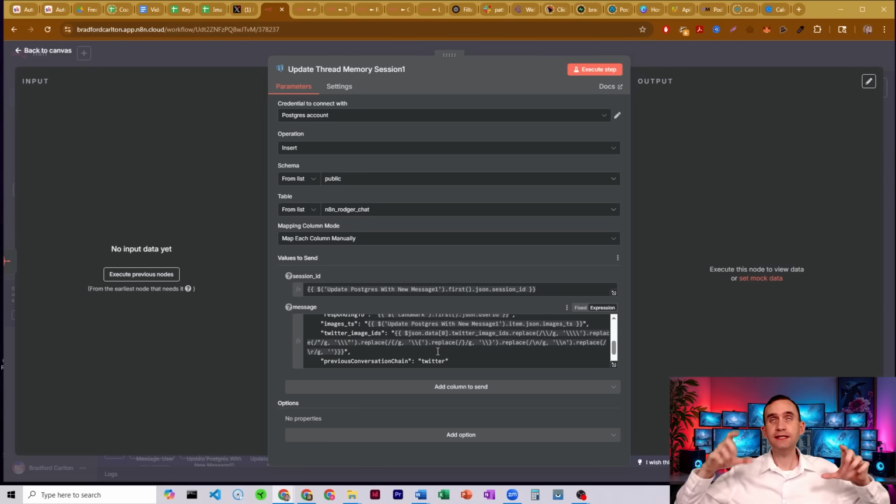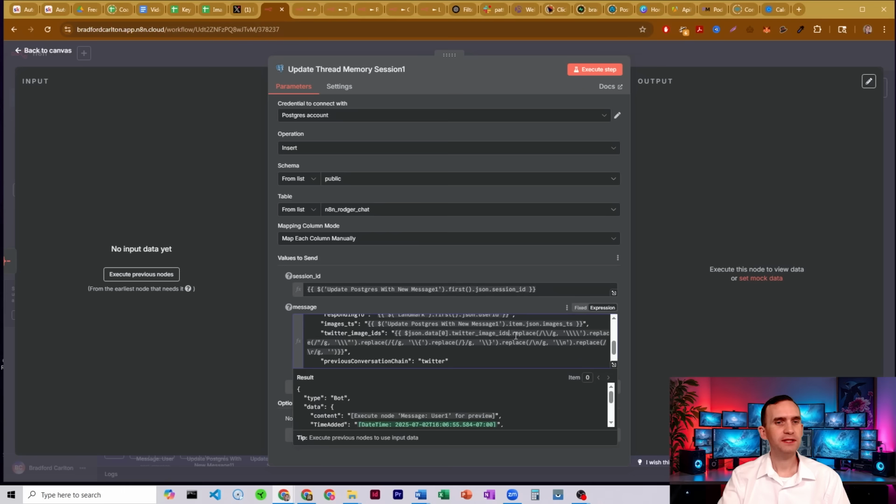Twitter image IDs are the ID numbers that we got from our media IDs when we uploaded our images to Twitter. And I have a whole bunch of dot replaces because when I ran this, even though I've been running this for a while, when I was running this to test it to make the video, all of a sudden a quote broke it. Like, why would there be a quote? It's a stringified array, so there's quotes in it, but why did it break it? Anyway, I added the dot replaces and it fixed it.